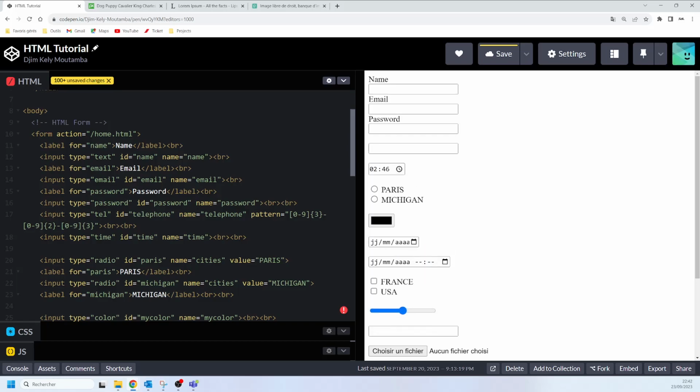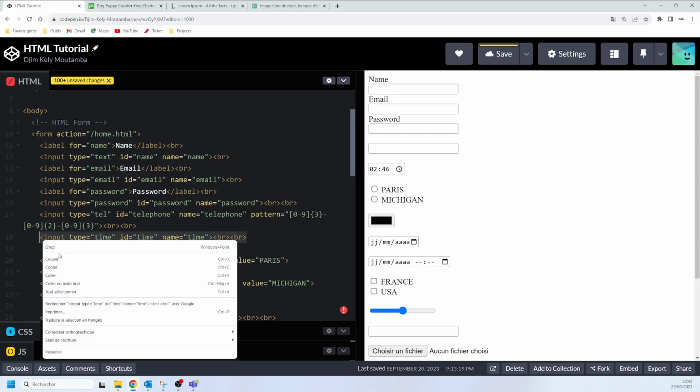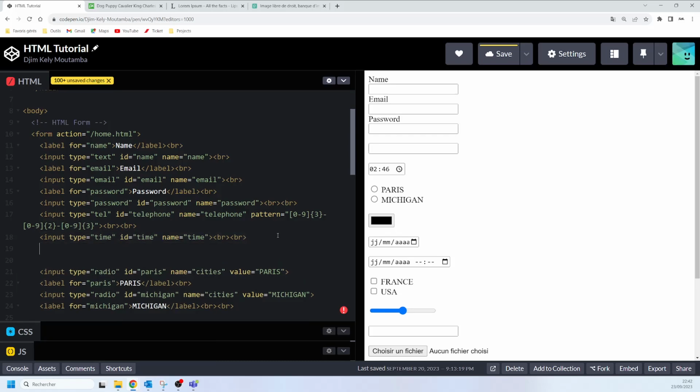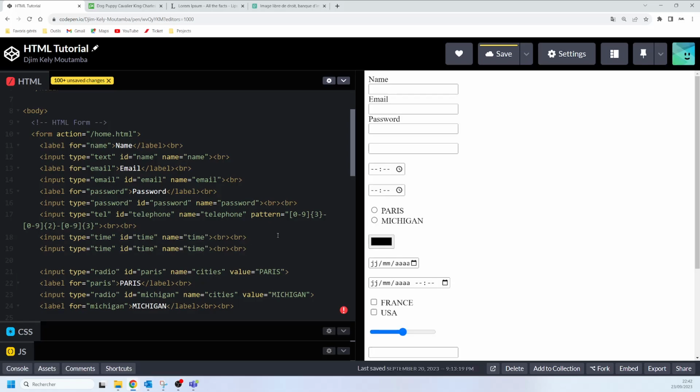All right. And then the next one would be the input type URL. The input type URL is used for input fields that should contain a URL address. So let's take an example. Here, instead of time, we'll say URL.